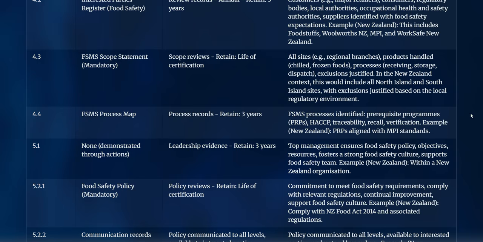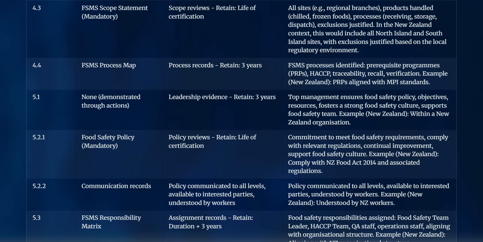And clause 4.4 requires the process map. You need to create a document for the process map for the food safety management system. And also you need to keep process records for 3 years. That's the requirement of clause 4.4. The auditors will look at your process map and your records to confirm that food safety management system processes are identified, such as prerequisite programs and HACCP and traceability and recall and verification.